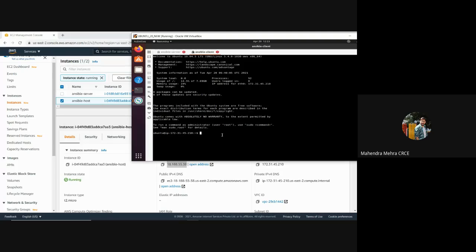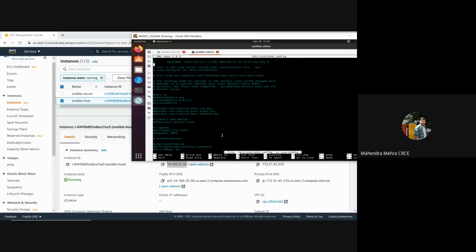So on the client machine, the first setting that I'll do is I will open /etc/ssh. There's a file sshd_config. So there's this configuration file that I need to open, and here PermitRootLogin, because what I'll do is from the Ansible server, I will do an SSH into the client machine, right?